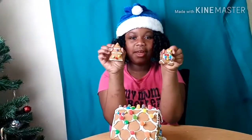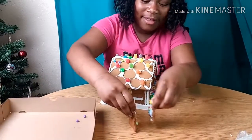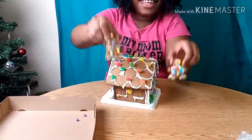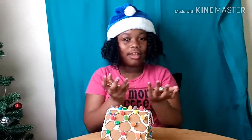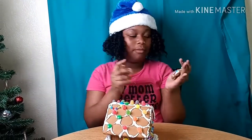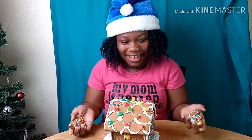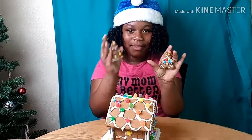Here's the gingerbread and the tree. And there's the little gingerbread man doing his house. It's beautiful. This is very cute. I like this color. It's like somebody already decorated it for you. And as you can see, he has a very ugly sweater. But this is what the gingerbread house looks like. And gingerbread tree.